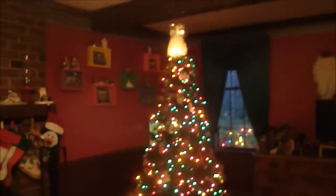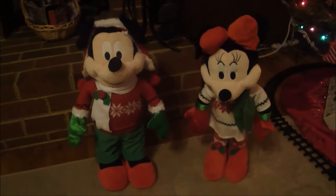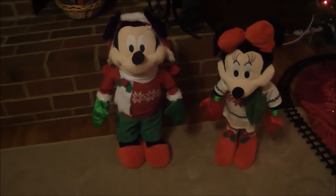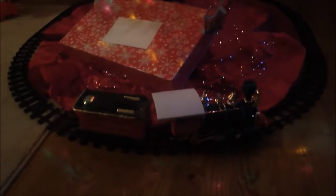As you can see the tree is decorated, and under our tree we have Mickey and Minnie — I got those from Walgreens or CVS after the holidays when everything went on sale. Also under the tree we have a train that runs off batteries and goes around. The tree skirt is a new one I got from Walmart last year on sale after the holidays. I love shopping after the holidays and finding cute little things that go on sale.